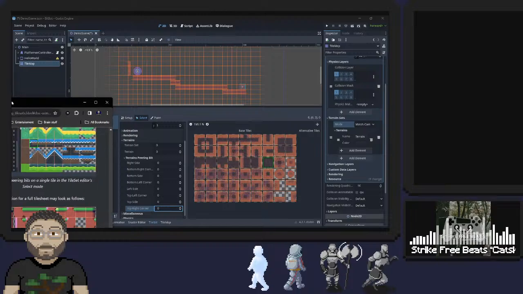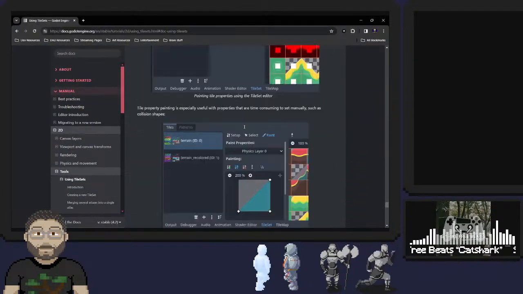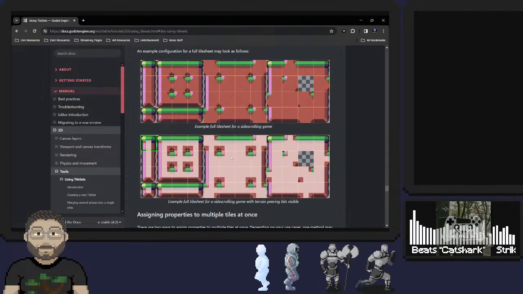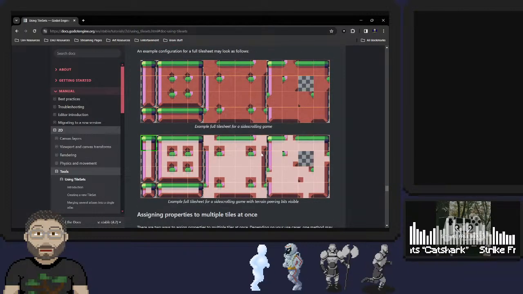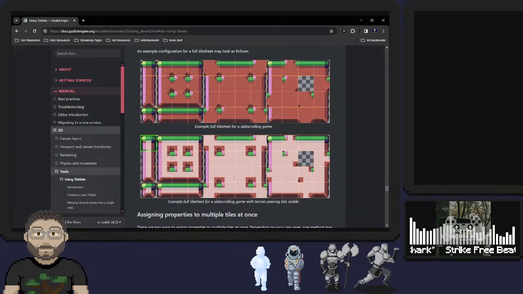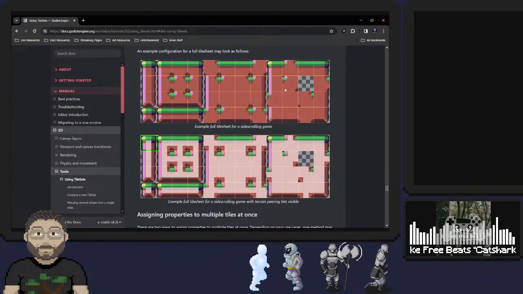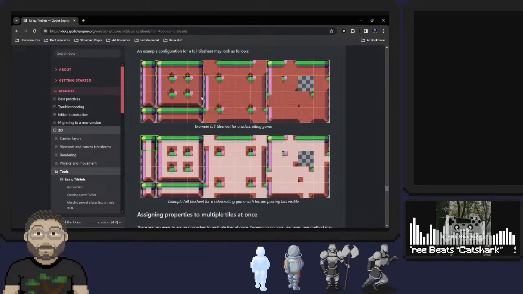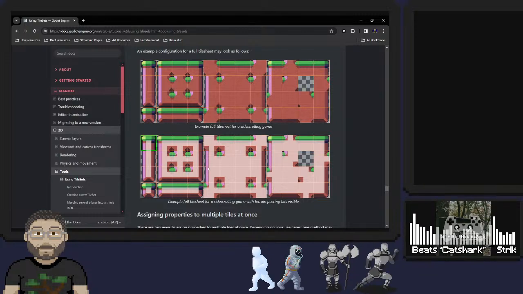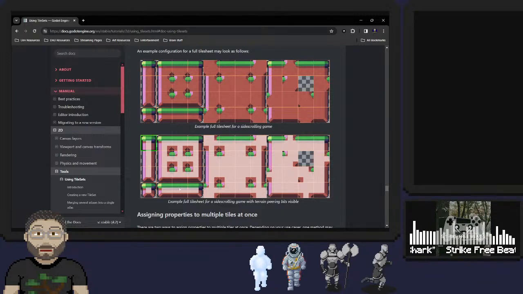Man, I feel dumb. The documentation, oh, where'd it go? It has template examples of what a side-scrolling thing might look like. Man, I might go back and use this. Terrain peering bits visible. What does that mean?